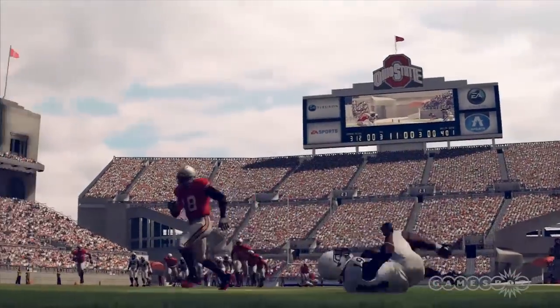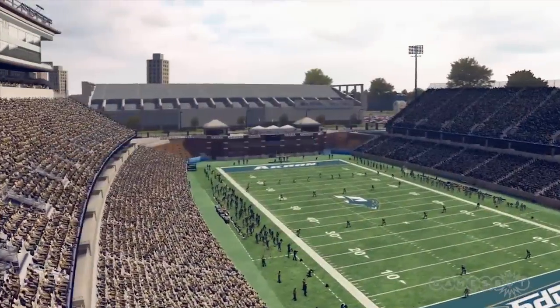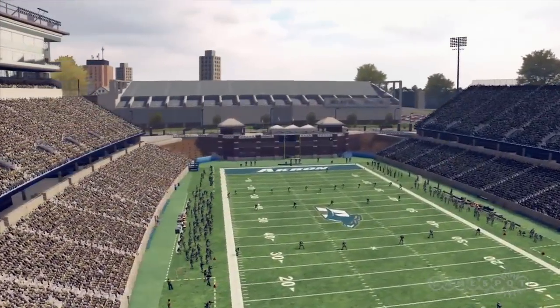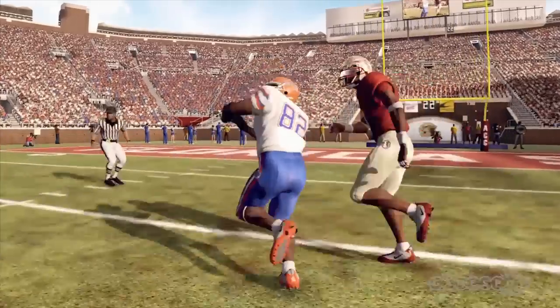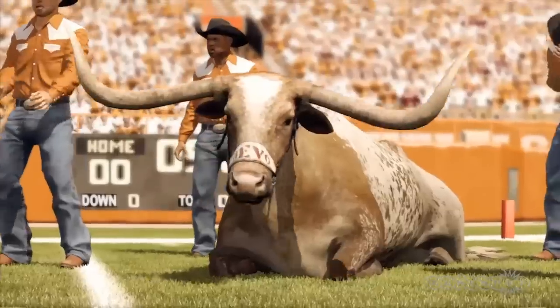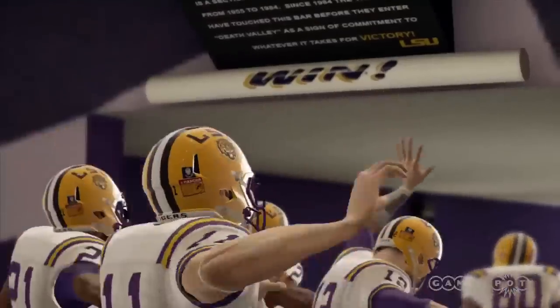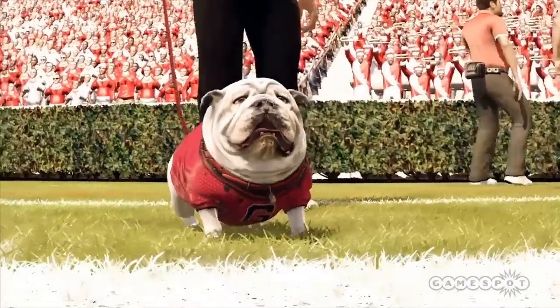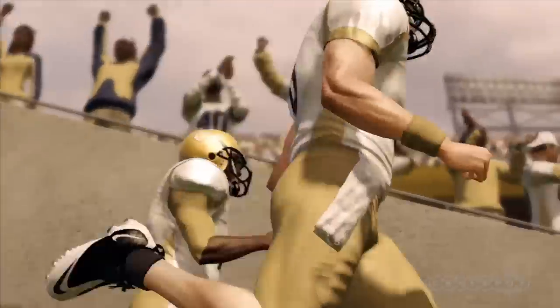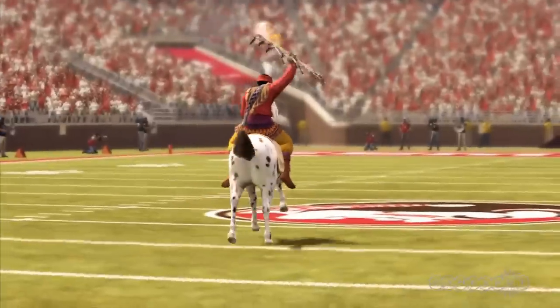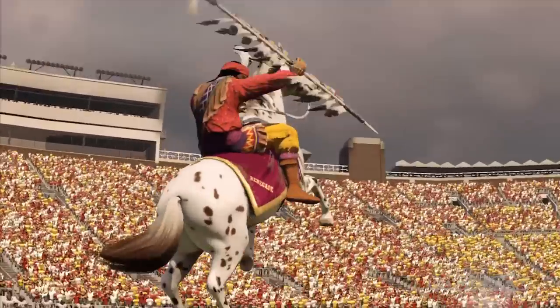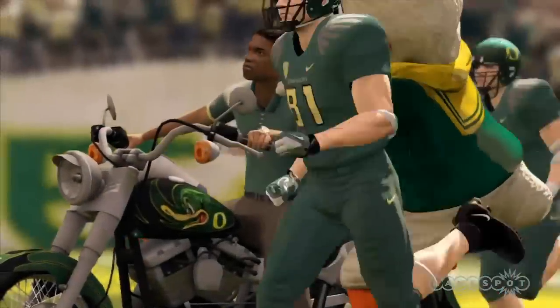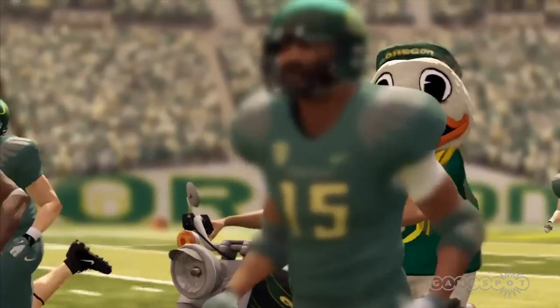Of course. I mean, that's one of the things with college football that's so great: every school is so unique, and there are so many cool elements about each school that make them so different from one another. And so it's really a key of trying to get those different parts of the schools into the game. So you're seeing things like Bevo for Texas. You're seeing the Bulldog run out for Louisiana Tech. So we do try and touch a lot of different schools and get a lot of different things in there. So if you're a fan of Georgia, you're going to see UGA. If you're at Wake Forest, you're going to see the Demon Deacon riding out on a motorcycle. So a lot of different depth and a lot of different things for each school.